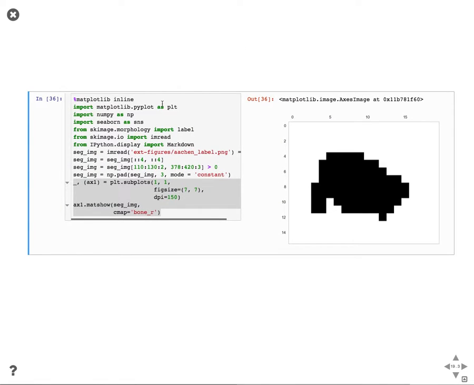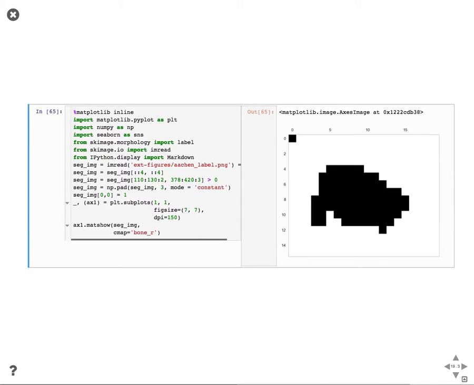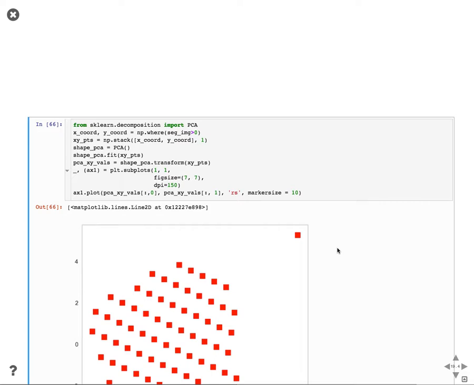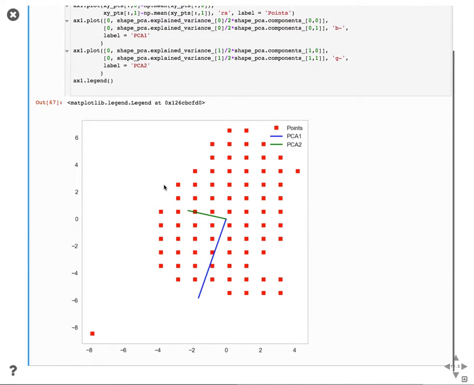So we can actually do the same thing we did before with scikit-image, where we turn that voxel on, or that pixel on. We can now do that variation, and we see that that pixel is still there, but that it flipped the direction. Other than that, it didn't really change these components or their lengths very much. You see this doesn't go all the way down to that pixel anymore. It goes down a little bit further, but it's not completely skewed by one single value being wrong.